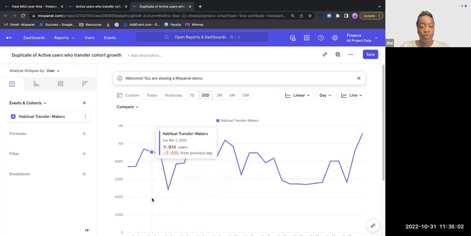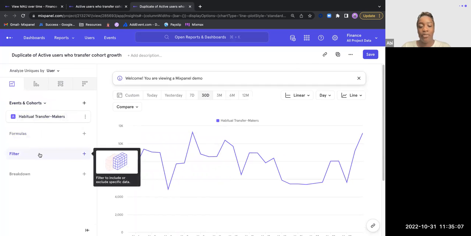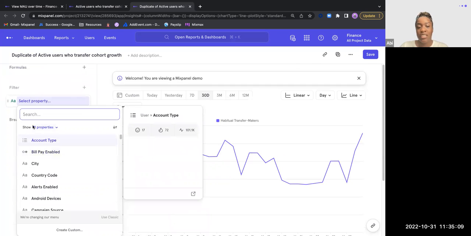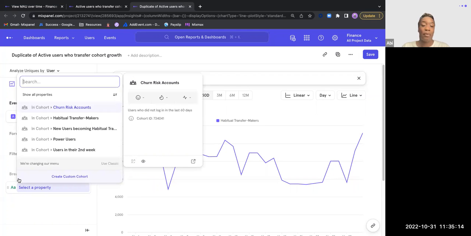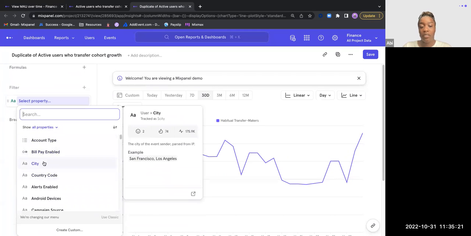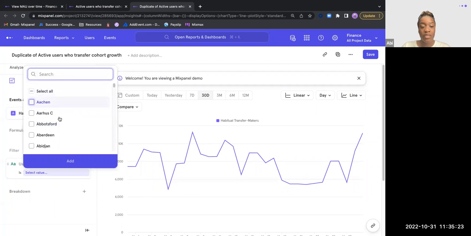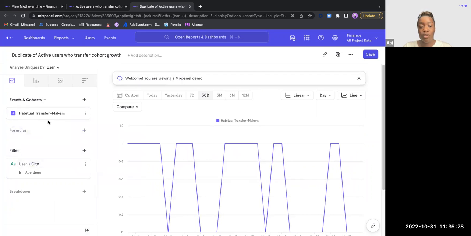So here I've got the report and I'm able now to add filters that I'm more interested in, or add a breakdown that I'm more interested in, to see that comparison of results there. And of course, if I was to add a filter maybe by city, and I was going to say, hey, I want to look at only those habitual transfer makers in this particular city, it will begin to populate that report for me.